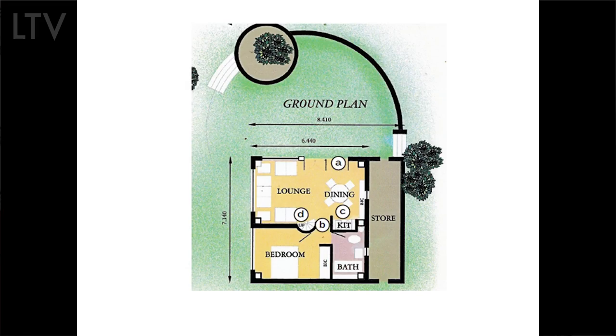Now, just to go on with the saga of my small space life, the next time we made a small space for ourselves was in South Africa. And this is a garage, or garage, as Americans call it. It is the size of a two-car garage. I renovated it, and you can see from the plan that it's very simple and open. We call it lounge, living room, dining. And then in back, a small bedroom, bathroom.